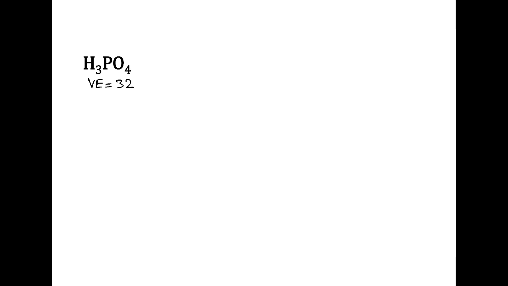So how are we going to draw this structure? Okay, well, there's 2 different acceptable structures for this, but there's only one acceptable skeleton. So if we were to start out by drawing this, we would probably choose phosphorus first. And then if you were going with the same logic as before, like CH3OH or something, you'd probably say, well, there's going to be 3 hydrogen atoms around the phosphorus, and then maybe there might be 4 oxygen atoms.